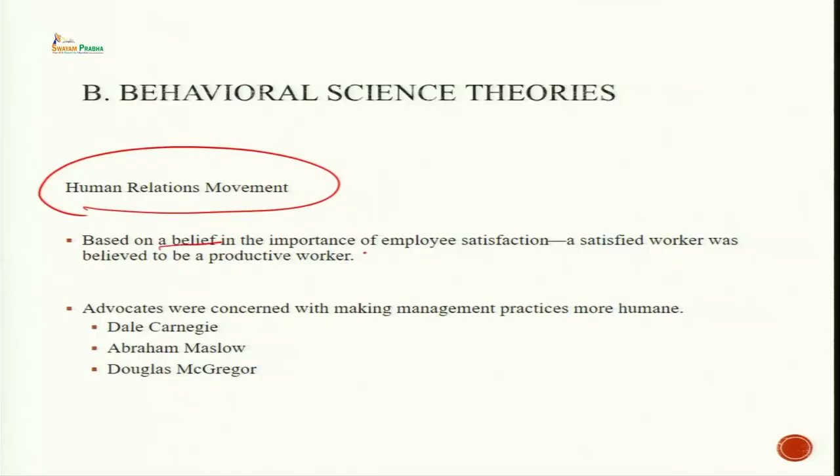This belief in the importance of employee satisfaction led to the emergence of various theories of management. One of the most important theories of motivation is Abraham Maslow's need hierarchy theory, where Maslow talked about how every individual has needs in hierarchical order, and these needs are the basic driving force for any individual to take action in life. The five needs in hierarchical order that Maslow proposed are first the physiological needs, then the safety needs, third social needs, fourth self-esteem needs, and fifth self-actualization needs.